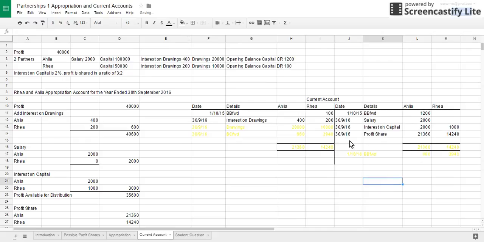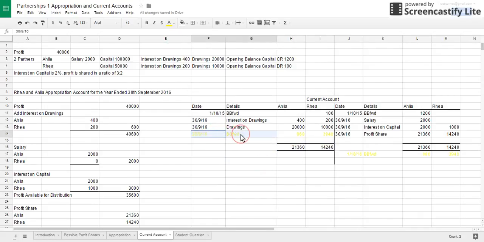Okay. Now I know with this one that the credit side is now going to be bigger for both of the partners. Partly because I wrote the question, so it makes it easy for me, and therefore I need to make the debit side the same as the credit side. I now need to put in the drawings, and in this case the drawings are given in the question, which again you'll find in an exam question, and we've got $20,000 for Alia, $10,000 for Ria. So I make the debit side the same size as the credit side.